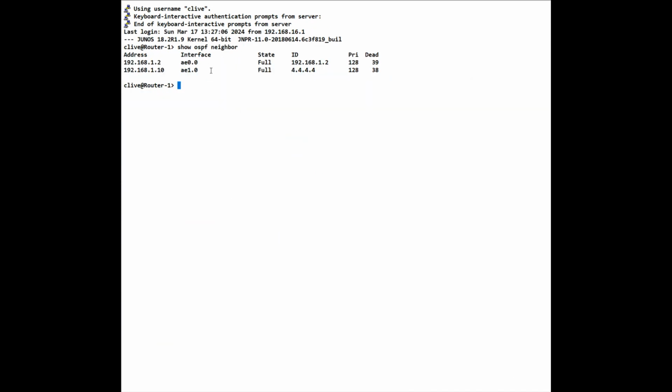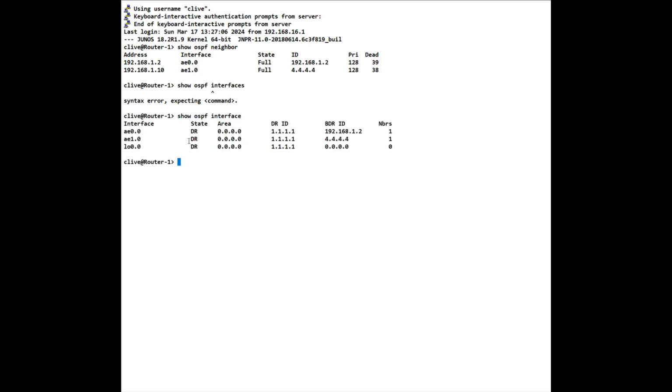So the first thing we notice when we do the neighbours is that we now have router 4 as a neighbour with its ID of its loopback interface, and this is how we know it's router 4, and we know router 2 because of its locally connected interface to router 1.